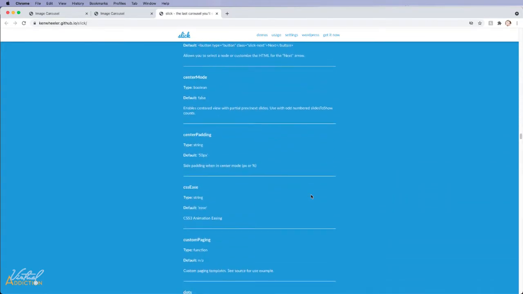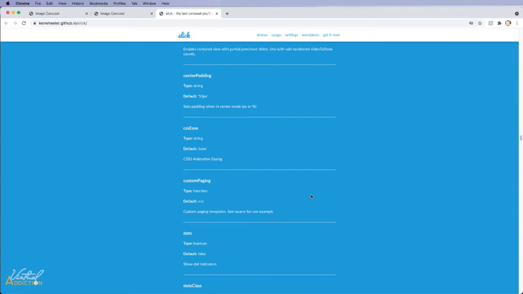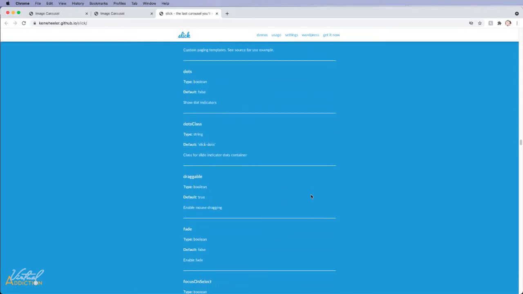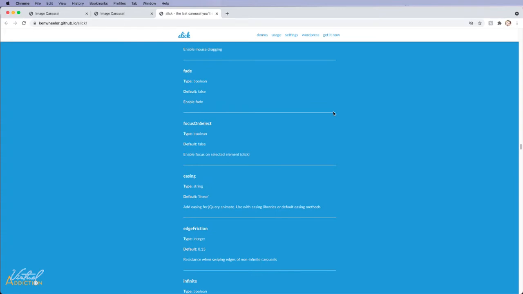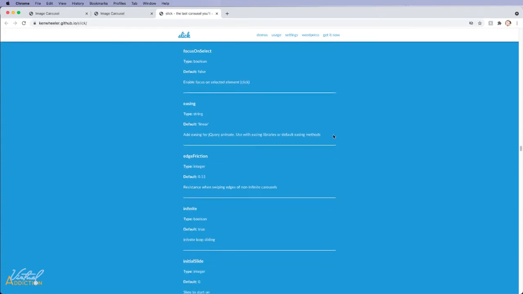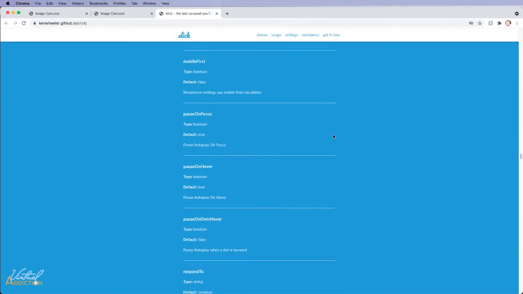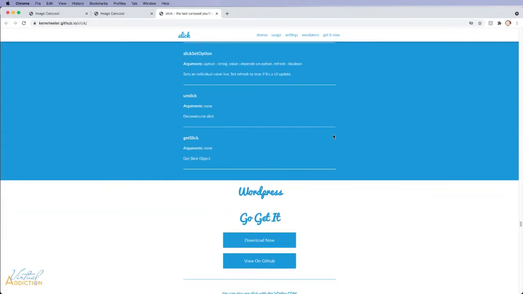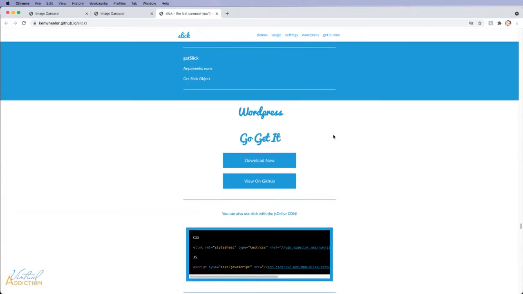And as I showed you in my demonstration, I'm using the same plugin, but I'm getting very different results. The behavior that I'm seeing is a result of the different types of settings that you can modify on the plugin. The final thing that you'll need to do is download the plugin. For this particular plugin, you can use the Get It Now navigational link, or you can click Download Now.